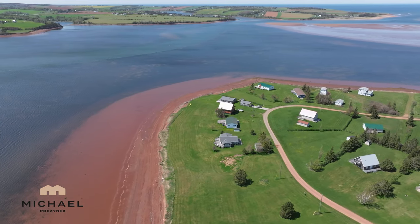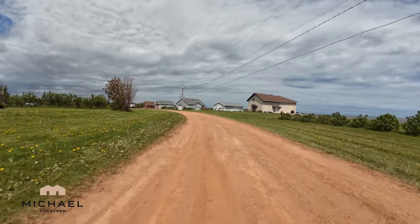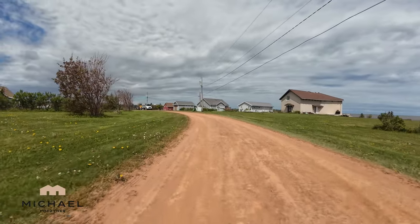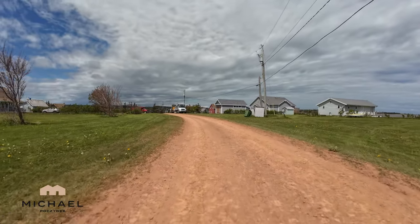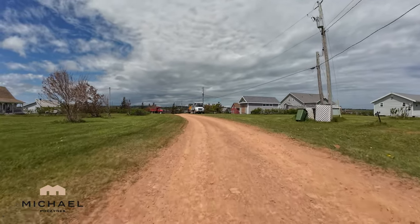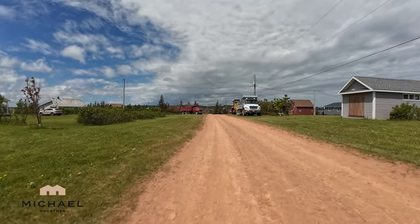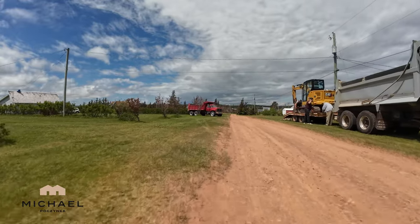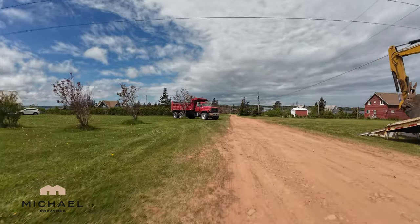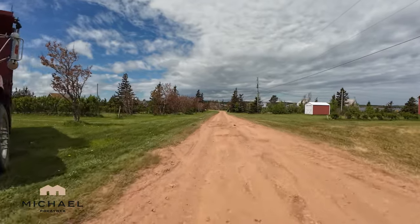I've found in the past that anything we do have for sale — and I've sold a number of cottages and lots in here — typically sells fairly quickly. It's not going to take you 20 years to sell your lot or your cottage if it's marketed properly and exposed to an international market, which the real estate agent should be doing.